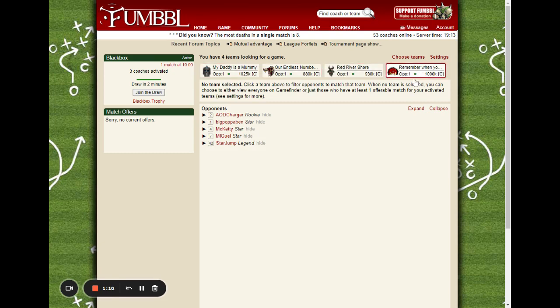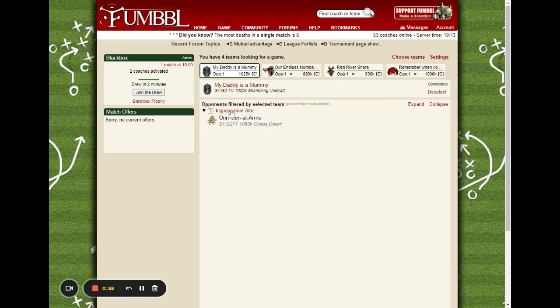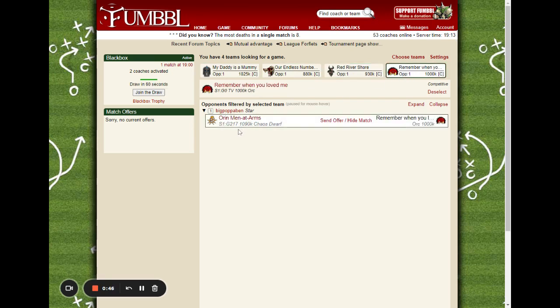Now that my teams are activated, any of these other coaches here can see them, and I'll be on that list, and they could then make me an offer. If I clicked on this one, it tells me who I could play, and it's a Chaos Dwarf team at 1090 team value. If I clicked on this one, it's the same, and I suspect because I'm reasonably low TV on all of these, I've only got 1 option. I'm not going to make that coach an offer, but if I wanted to, I could click Send an Offer here, and that would send it and initiate the process.